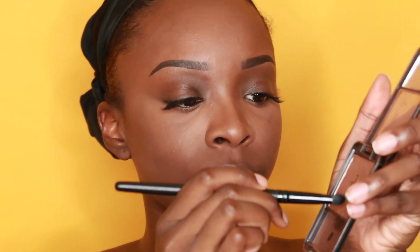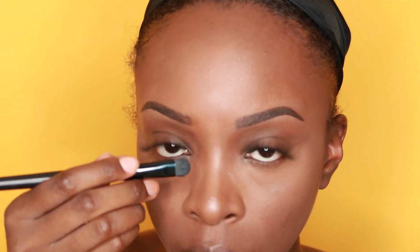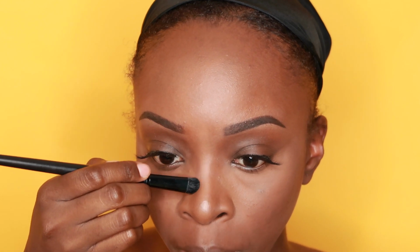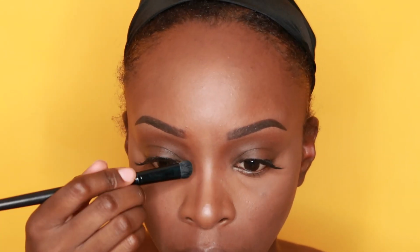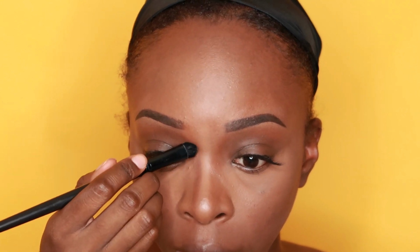Now for my nose contour, my favorite part. Taking the same thing, but I'm switching brushes and I'm using a flat brush like this. And I'm just gonna dip that in there a little bit and I'm gonna bring it down my nose. Damn, how am I gonna do this on camera? Alright. I'm bringing it right as close as I can to that highlight. And it's important to bring it up into the eye bridge as well.